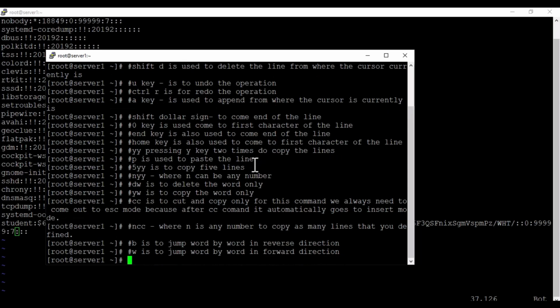So these are the operations for today. It will be a hodgepodge if I teach you more. So we will continue with the advanced operations again. For today, I think these options are enough for how to hover between the files or between the lines. This is the way we can learn.